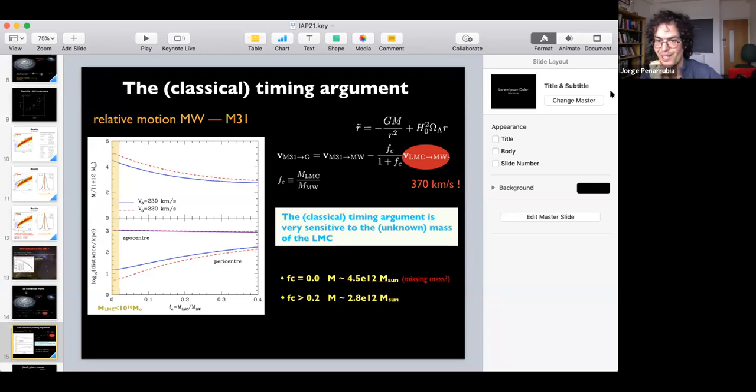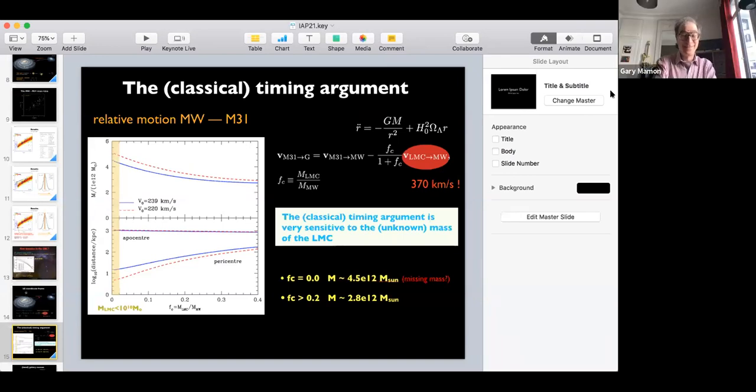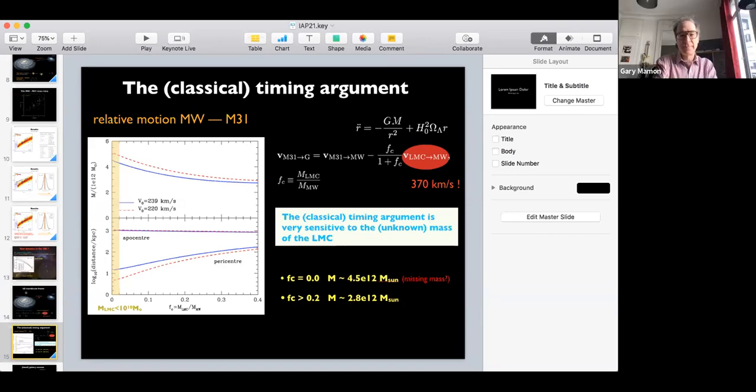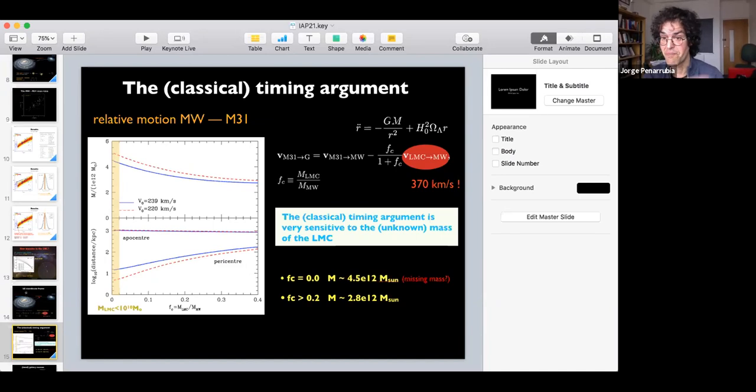Yeah, so to be honest, I teach all my students to use physical coordinates because I think they've been staring at so many movies in co-moving coordinates that they get surprised when they say, "Oh, but this thing is expanding." Yeah, in physical coordinates, everything is expanding. That's right. But there are subtleties, you are right, philosophical ones, like, for example, why this mass is not allowed to vary in my models. And what is the mass that the timing argument is measuring? The mass that I'm measuring is not the virial mass, right?